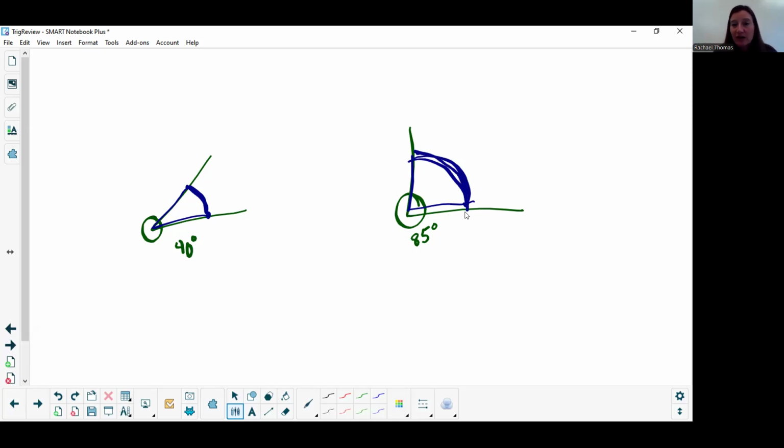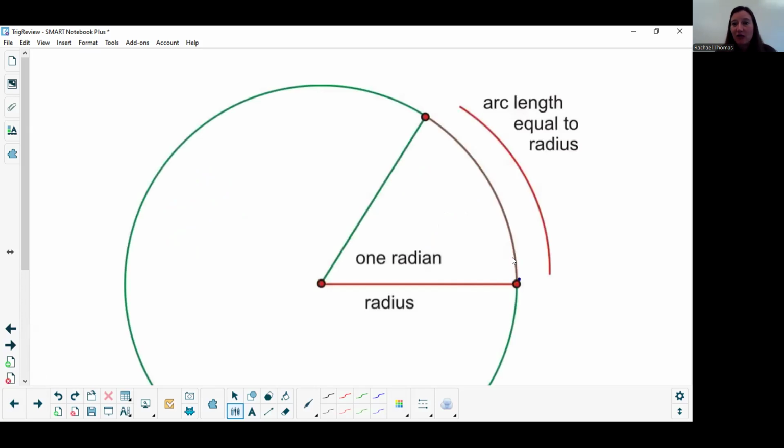This measure out here is like, I don't know, 3.5. And this distance here is like 1.5. So I know that this angle over here is wider. This is the radian measure. The radian measure of an angle measures the distance along the edge of the unit circle from the one point, like the opening point of an angle, to the closing point of the angle.